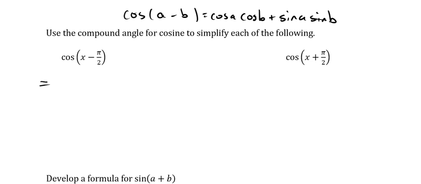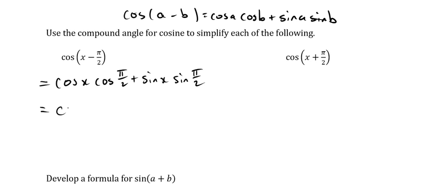Okay, very good. So if I apply that formula to this, I get cos x cos pi by 2 plus sine x sine pi by 2. Is that right? But we can evaluate. If you stopped there, whoa, hold on. We can evaluate cos of pi by 2 and sine of pi by 2. What's cos of pi by 2? Don't just let Jason and John answer. Yep, 0. Love it.